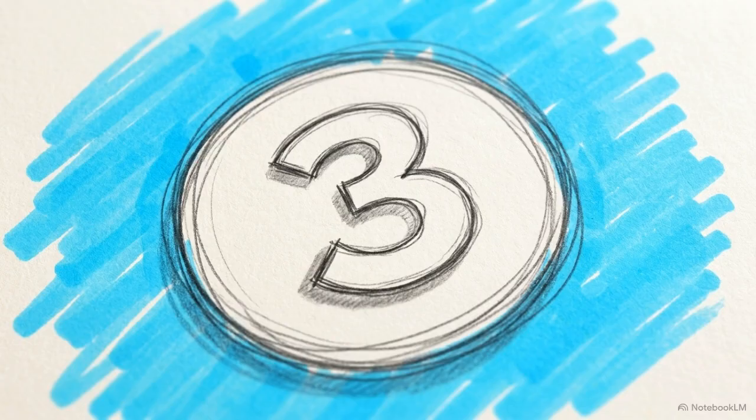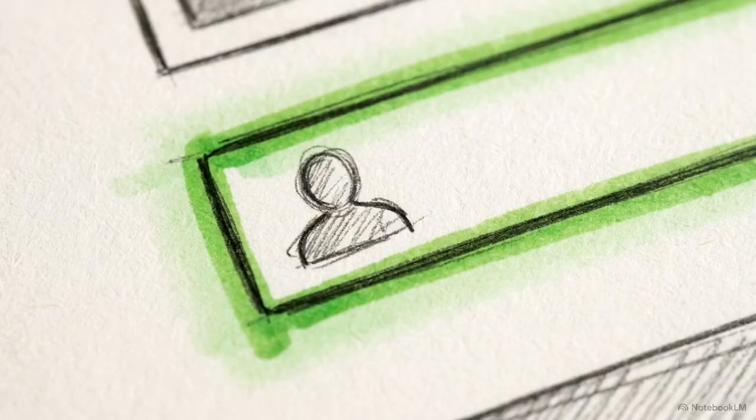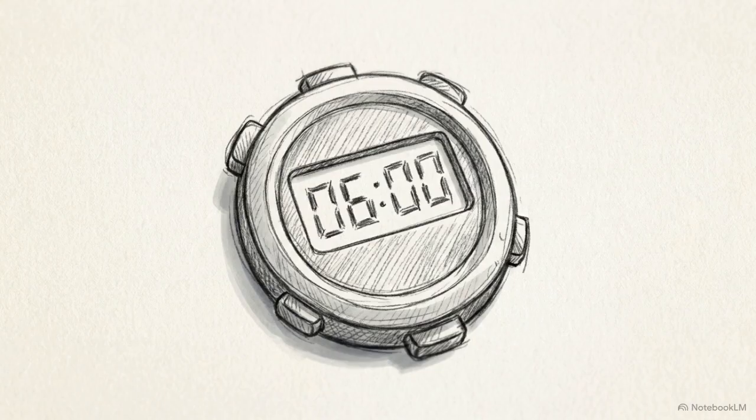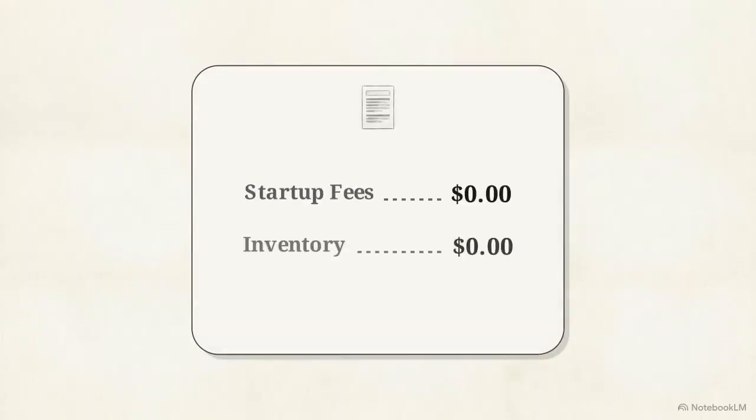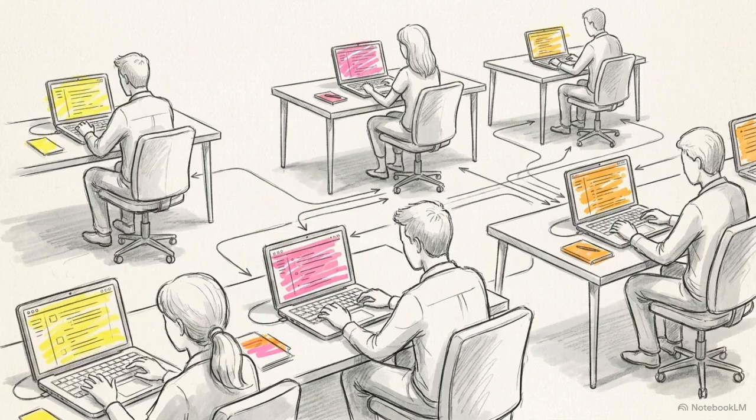To set this up, you only need 3 things: your full name, a valid email address, and 6 minutes of focused time to follow these exact steps. By completely removing the barrier of upfront capital, this system makes it possible for anyone to instantly start building and competing in the digital marketplace.